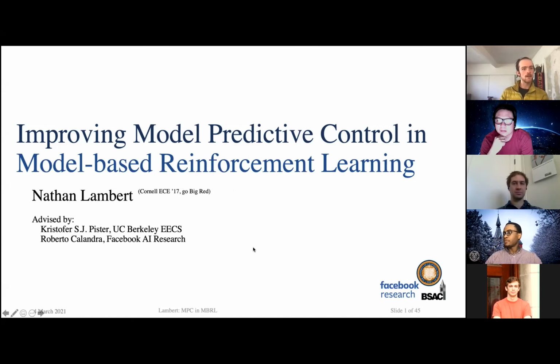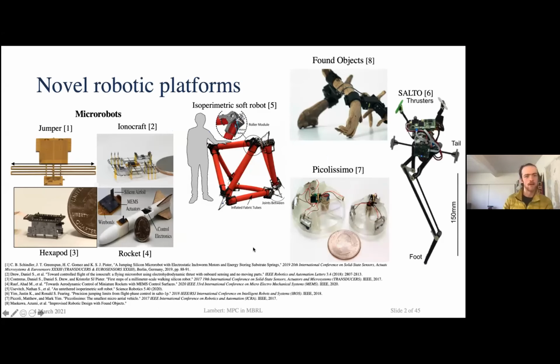And to start, I want to start with some framing, and that's in novel robotic platforms. These days, there's a lot of awesome research being done where people are coming up with new ways to make robots and new actuation methods, which open up new applications. Specifically, my intro was through Chris Pister's group, who is making microrobots out of silicon fab and trying to just open up a whole new platform for what robots can do.